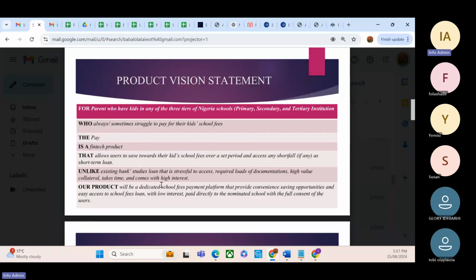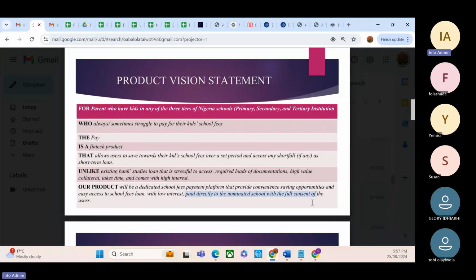So the only thing you will be doing on this platform is paying school fees. The platform provides a convenient savings opportunity and easy access to school fees with low interest. To ensure that when people access loans they are not spending it elsewhere, you pay directly to where?